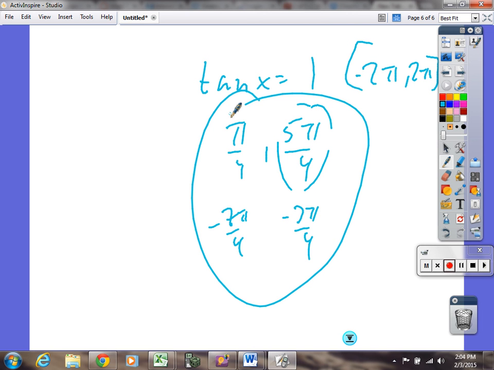Well, because all it's saying is you have your unit circle that looks like this, right? So they want you to go from 0 to 2 pi and tell me every place it equals 1. It equals 1 here and 1 here. Does that make sense? And then now we got to go backwards, so they want to go from 0 to negative 2 pi. Well, what's this angle? This is negative 3 pi fourths and negative 7 pi fourths. So you just find where it equals 1, and then basically use its period. What's its period? For tangent it's pi, so I just subtract pi and subtract pi anyway. Does that make sense? A couple times, that'll get you there. Okay? Everybody with me? Yeah.